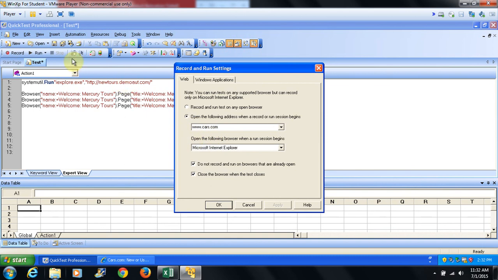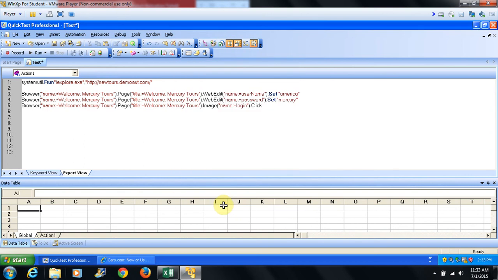When I press run or debug, QTP automatically opens this application and it makes a problem for running the script. So I have to uncheck the first one, so those are disabled and QTP is not going to open that. Okay, and apply. That's all you have to do before you run or debug.